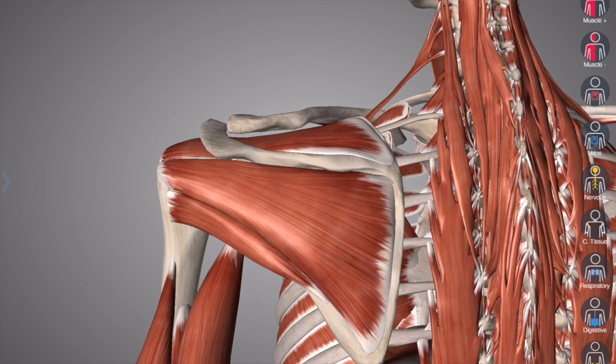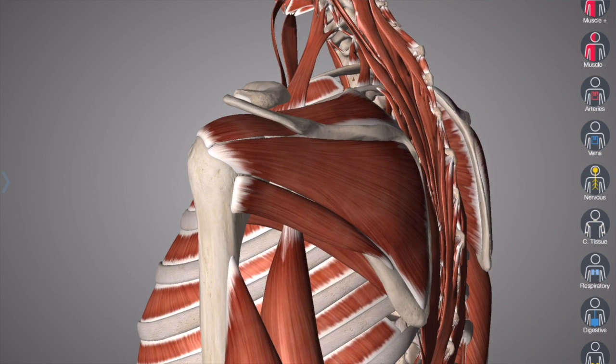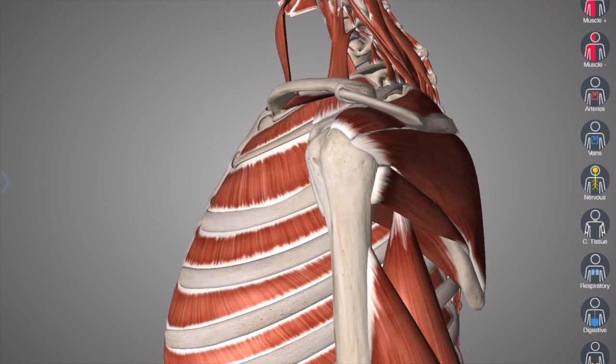So an injury or damage to one of these four muscles is the most common thing with shoulders. You can get things like dislocations, which are a bit more serious, but the most common injuries are wear and tear type injuries, and frozen shoulder, where you can't lift the shoulder up, it gets stuck. That's usually caused by these four rotator cuff muscles, which I'll get to the fourth one in a second, being injured or having some problem, right?